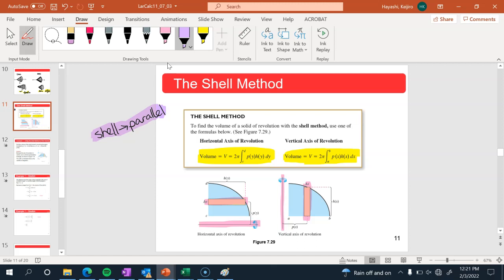But once you decide whether to do something dx or dy, and you know which way your slices are oriented, based on the way your slices are oriented and the way the axis of rotation is going, that's how you can remember, oh, that means if I want to do this dx, I gotta be using the shell method, or if I want to do this dy, I gotta be using the shell method. It's based on what variable you want to integrate with respect to, and what that means relative to the way the axis of rotation is going.